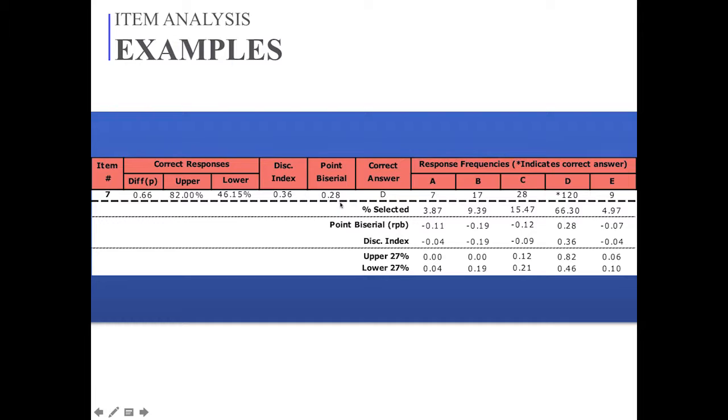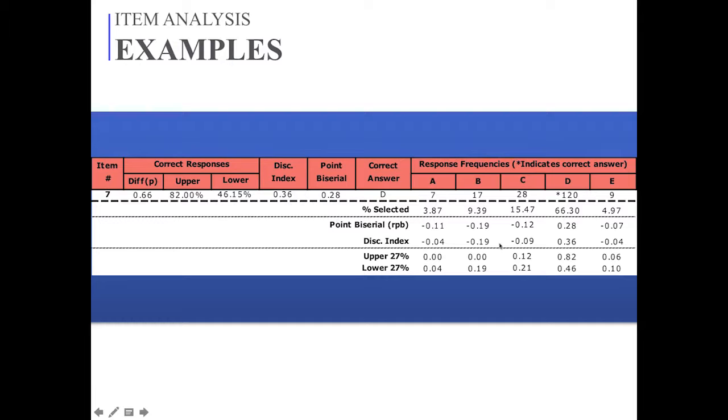As I roll onto the next stat here, my point biserial is 0.28. So it does indicate positive correlation with doing well on this item and doing well on the exam as a whole. The same holds true, 0.2 is sort of that cutoff on point biserial for statistically significant correlation. Doesn't mean it's good or bad necessarily, but that's at least where the statistical significance starts to come in.